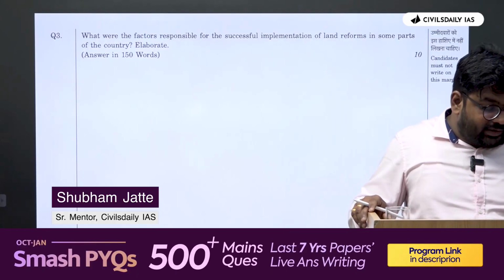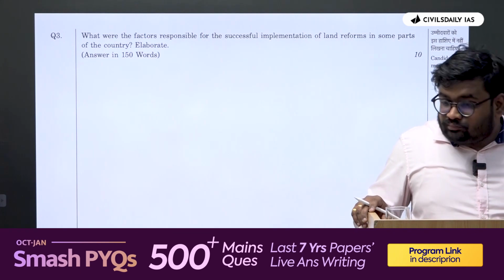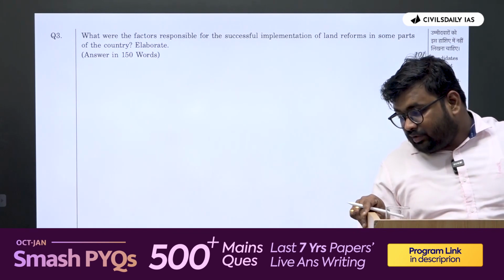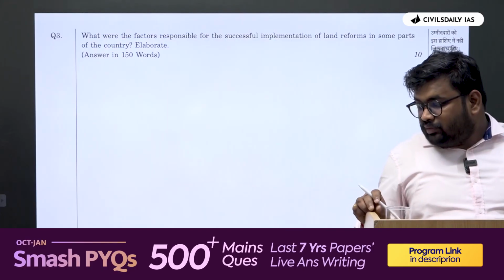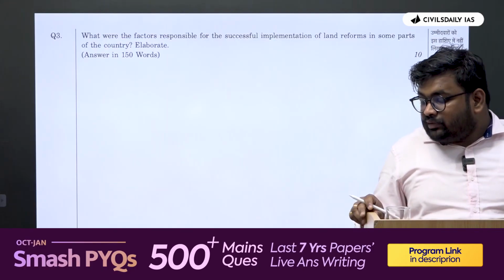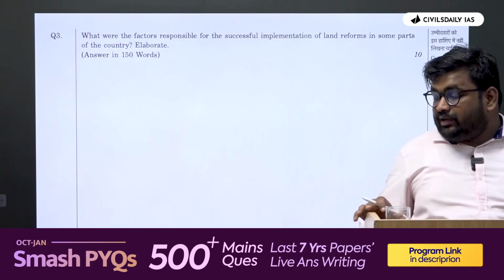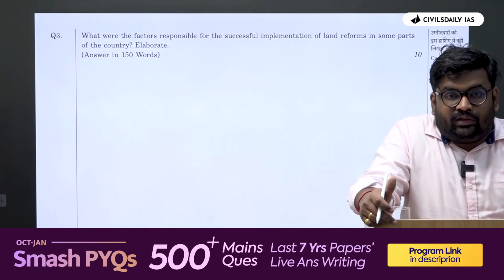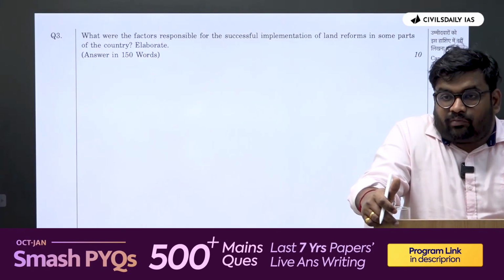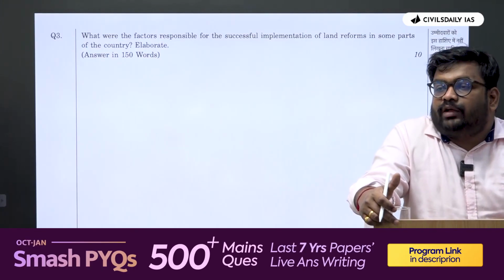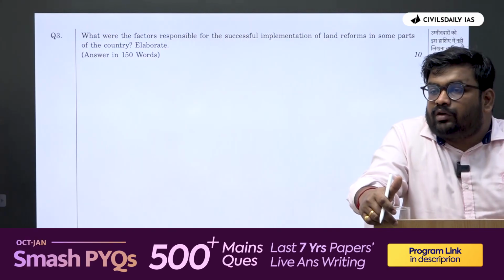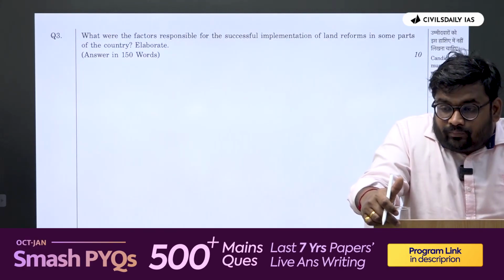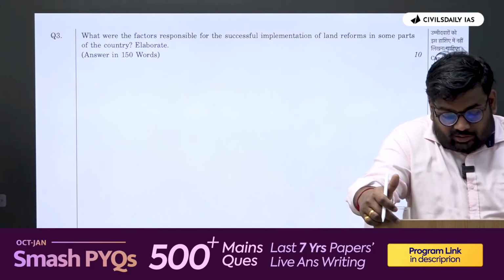Okay, so what will be the introduction? Yes, what are land reforms? No, the question is not on what land reforms are. The question is on the regional disparity with respect to the success of land reform. It was successful only in areas like West Bengal and Kerala. What historical?